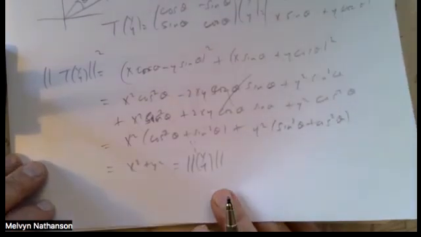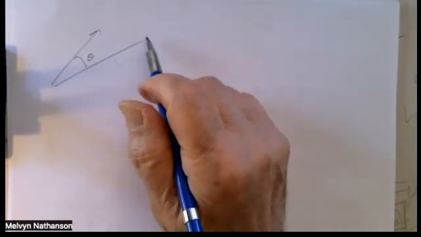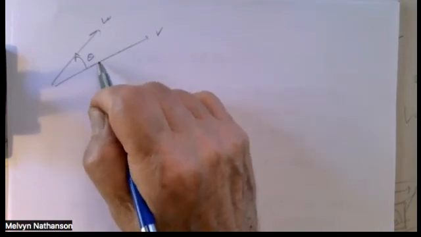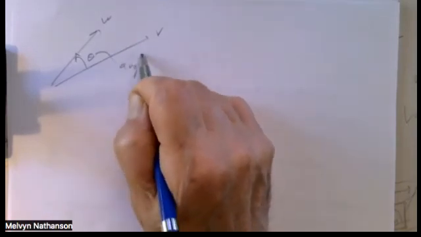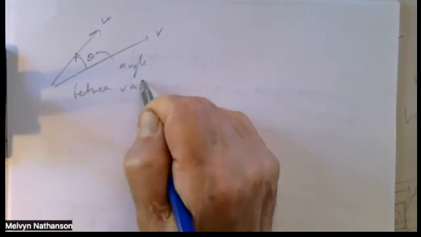We'd like to also figure out a way. I just described how to measure the length of a vector in an inner product space. What about the angle between two vectors? We'd like to have some way, given vectors v and w, to define the angle between v and w.